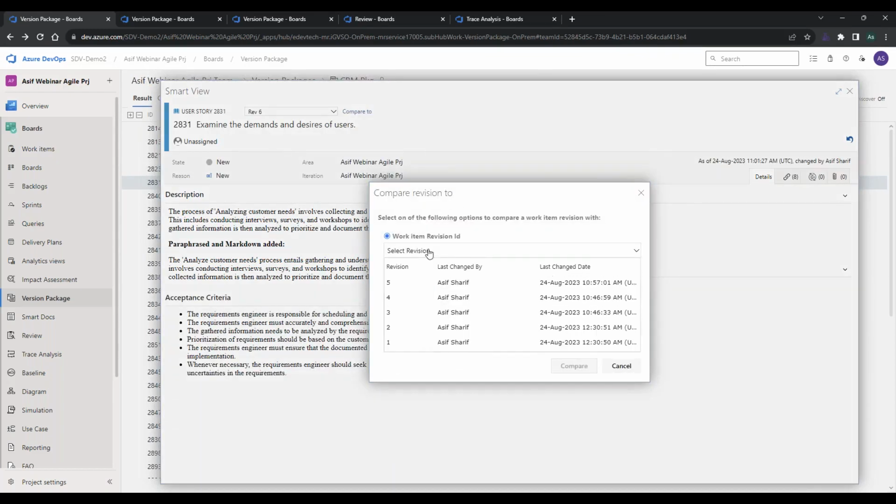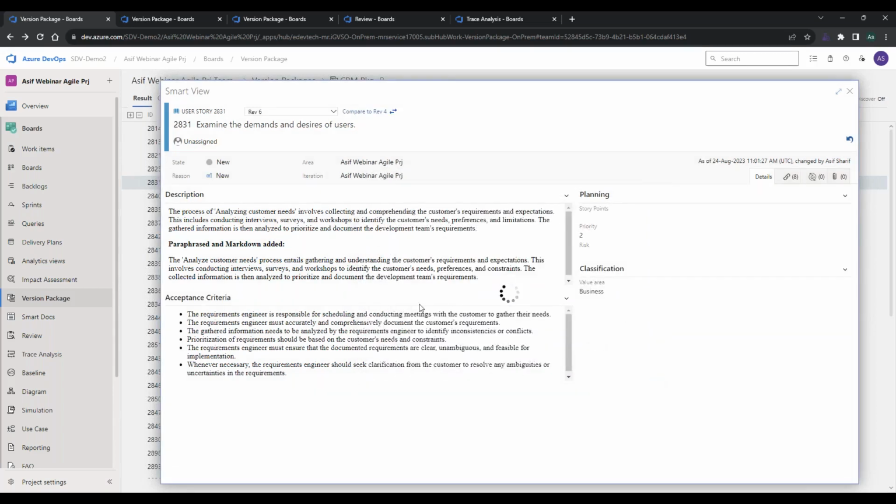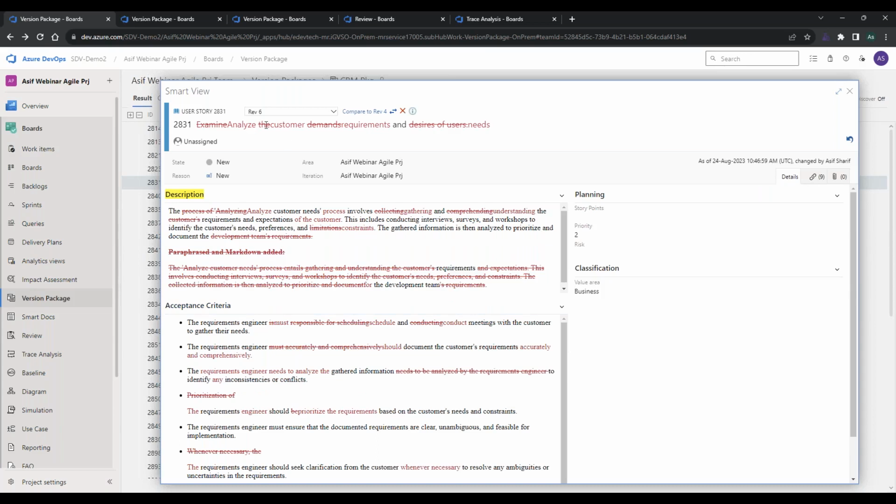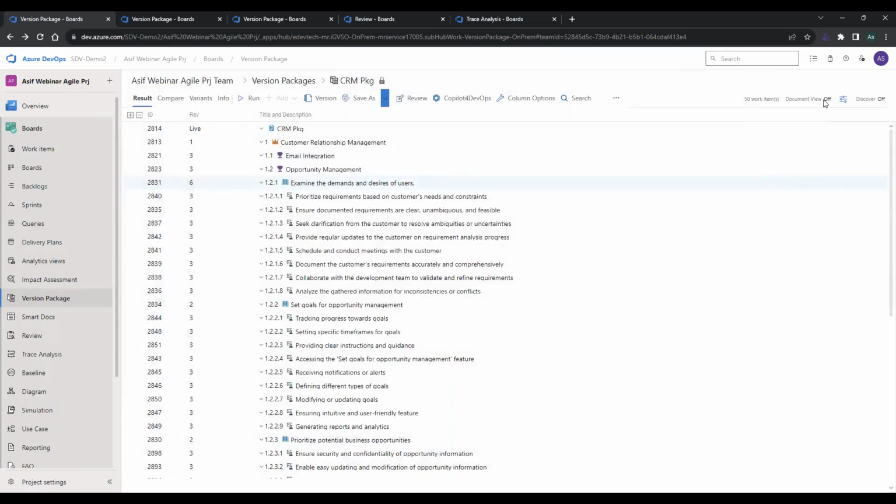But you can also compare it. You can compare it to say version 4, and it'll give you a red line view of what actually changed from version 6 to version 4. So those of you who know about Smart Docs, you will see there's a compare view, and we also have a compare pop-up. But the compare pop-up was comparatively rudimentary. This one looks very much like a work item window, and it'll show you links that have changed or been added, the content that's changed, attachments that have changed, and you're looking at the delta. So the Smart View is again not only available in the version package management, but also everywhere else within the tool, within ADO. So this is going to be available broadly to be able to compare things in a good way.